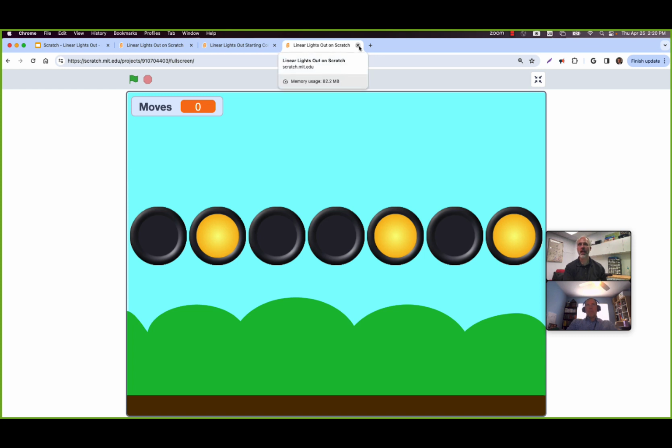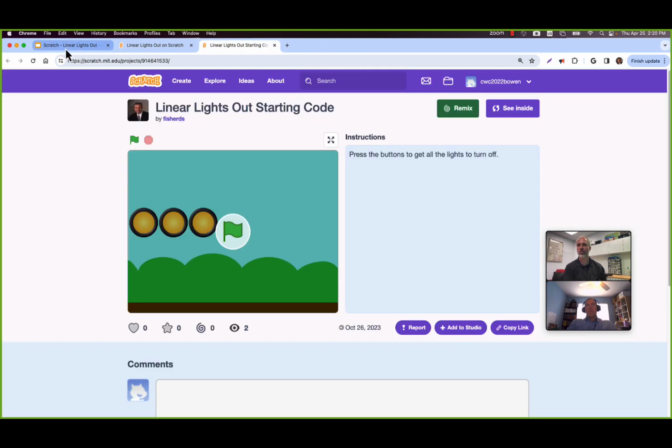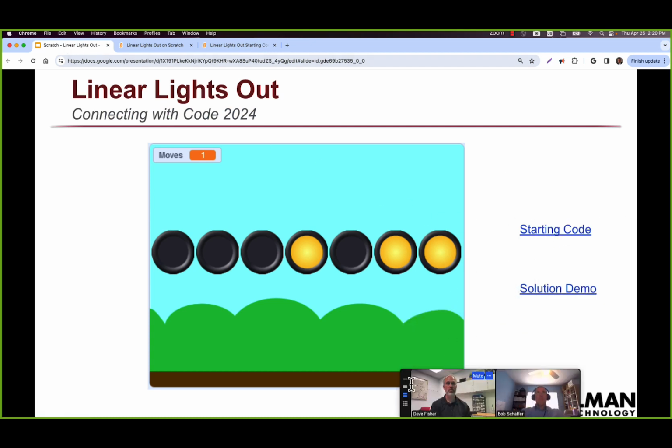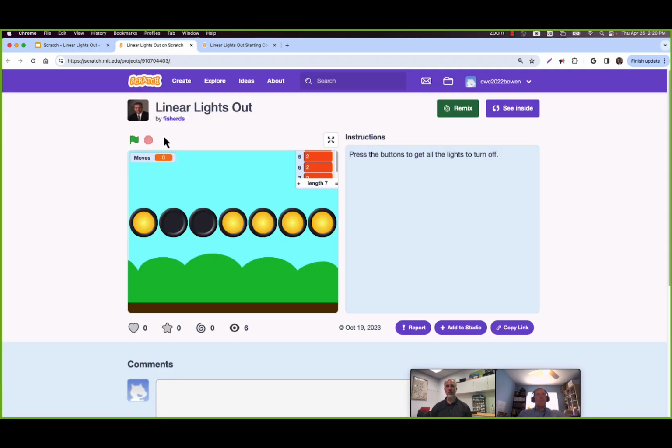Let's go ahead and look at the starting code. So for this one, we're going to give you some starting code because you don't want to have to make the lights and things from scratch. And so we're going to see what our starting code looks like. And we're going to build just like we did before in small steps. So the starting code will take you to this link here. It's called Linear Lights Out.